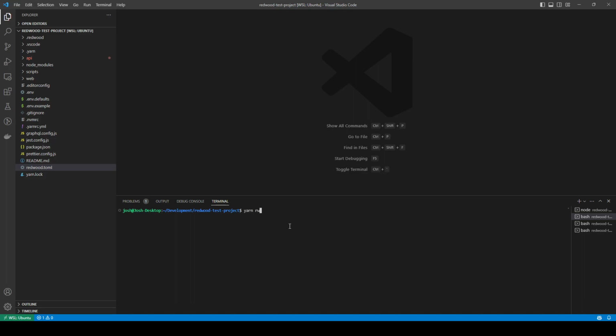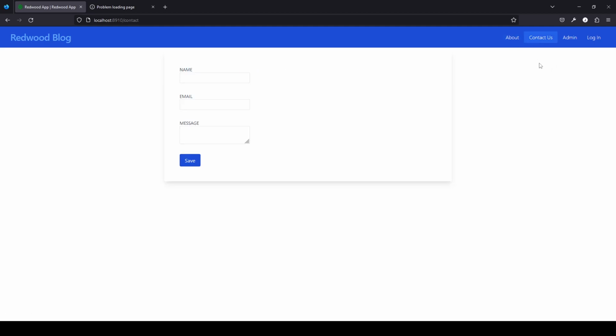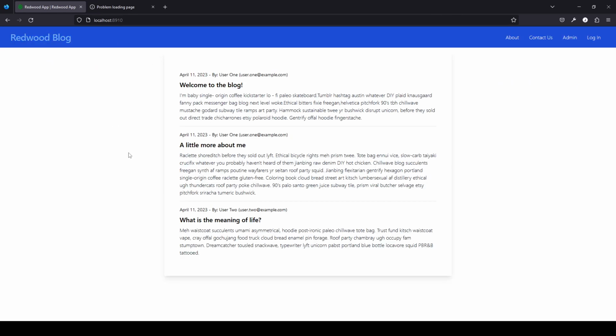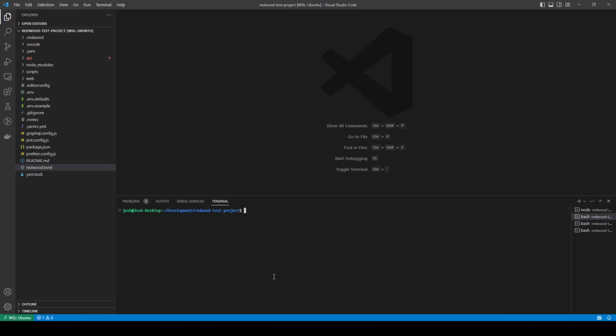So if we have a quick look at this example project I have in front of me, we'll find that it is a very basic blog post site. So if we refresh, just to make sure we're getting the latest one, yep. So we have three posts on our homepage. We can view each post. There's an About page, Contact Us form, an Admin CRUD view, and we have a DB auth set up here, so we have auth. So, let's have a look now at the two experimental features.